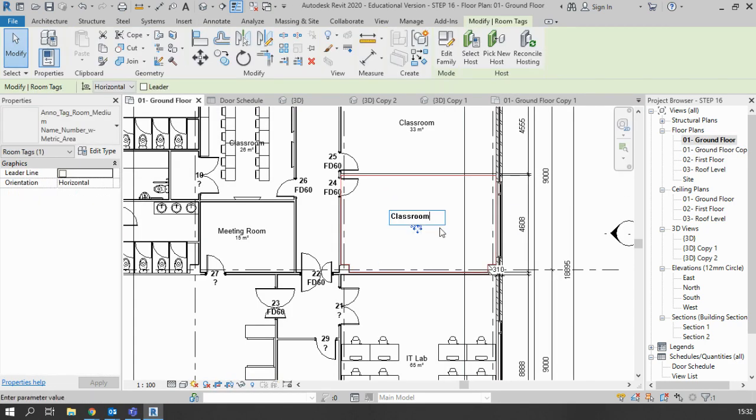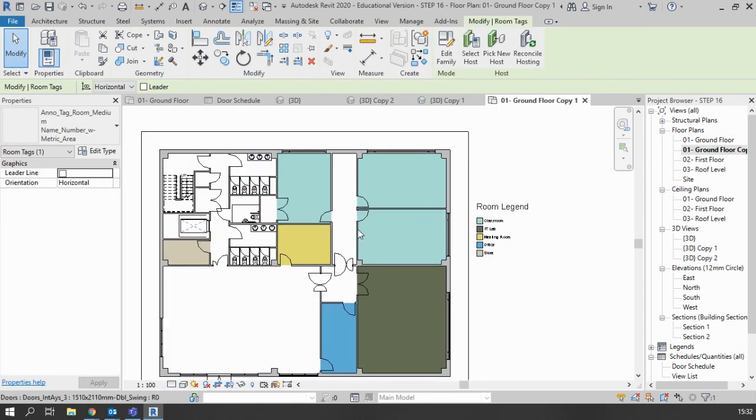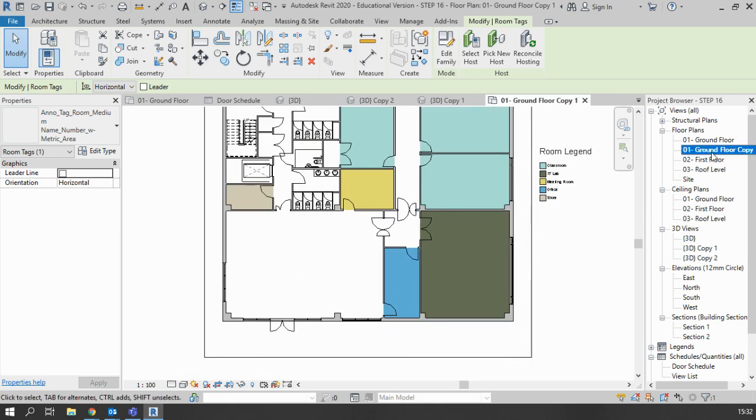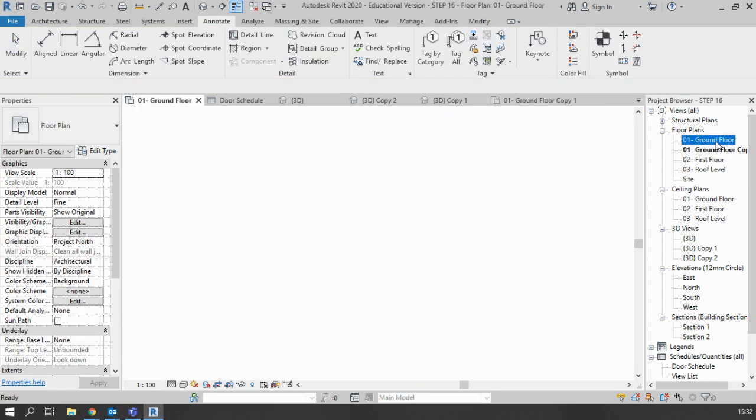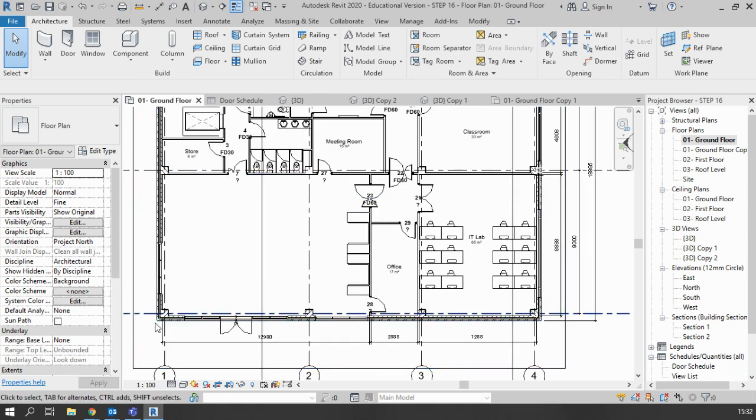I might just want all my classrooms to just be a classroom, and then when it comes to color coding them, all my classrooms will be colored the same way. You can also add in spaces within spaces. For example, if I go back to my ground floor, here I've got this big open plan space. Now I can separate that space into two spaces instead of creating one room.